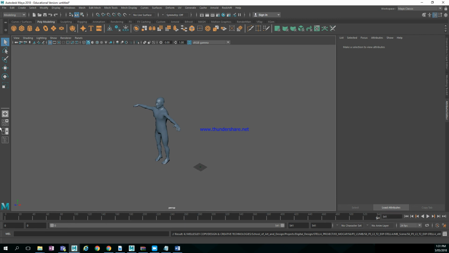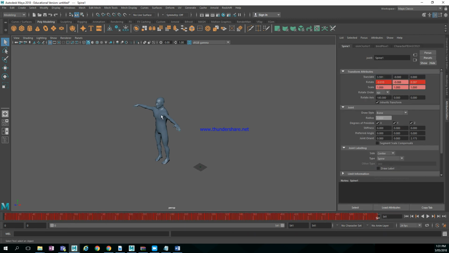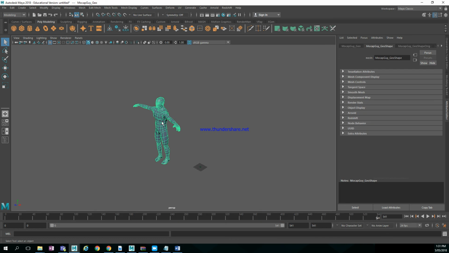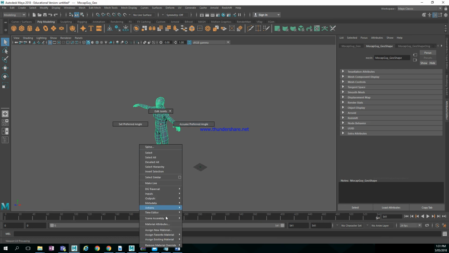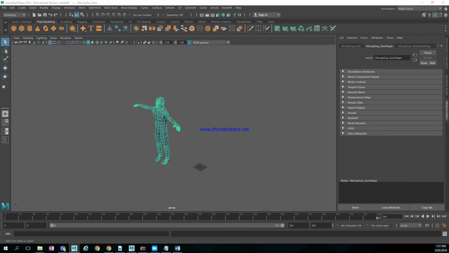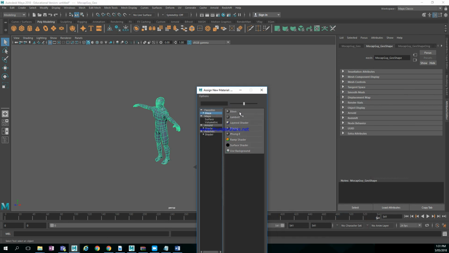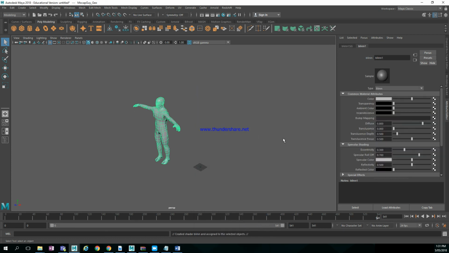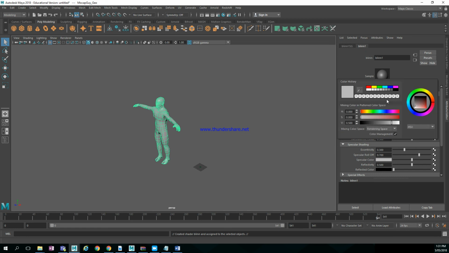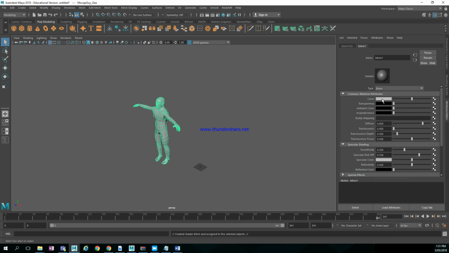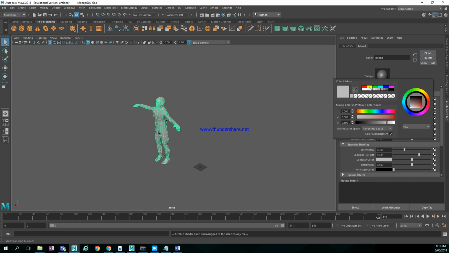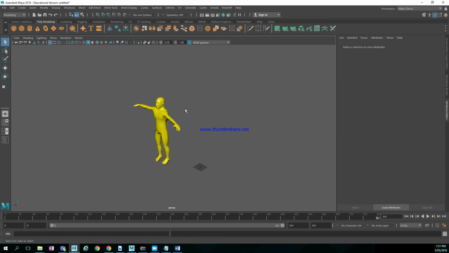That looks good. After that, we need to color code the mesh of the character. We select just the geometry, right click and assign a new material. In this case, just assign one of the normal materials that Maya has. When it brings you the material options, since I'm working with Stella, Stella is going to be a yellow color unless we change the color coding. Just stay tuned for that. So I click on the yellow, and that's my Stella.